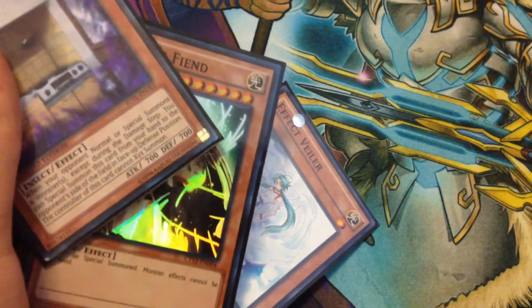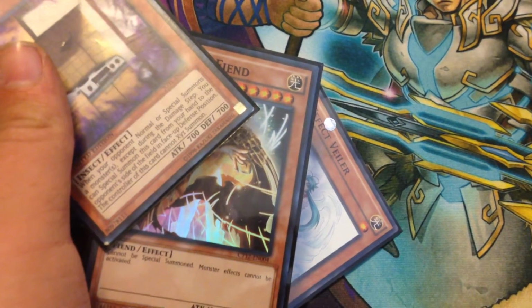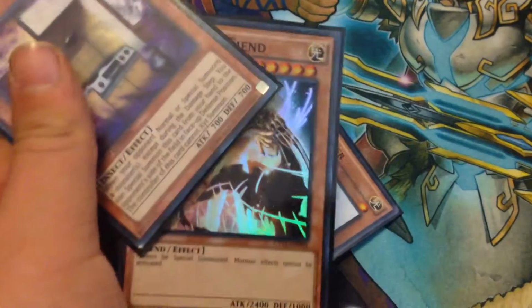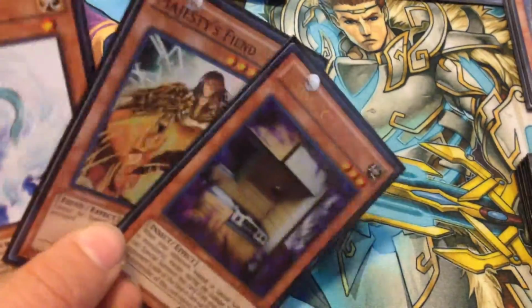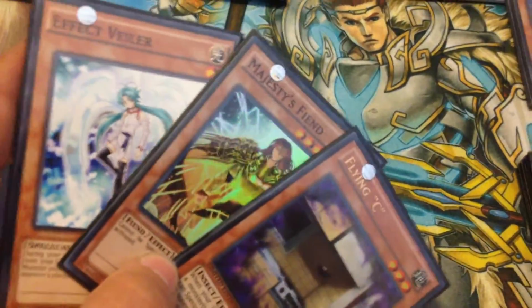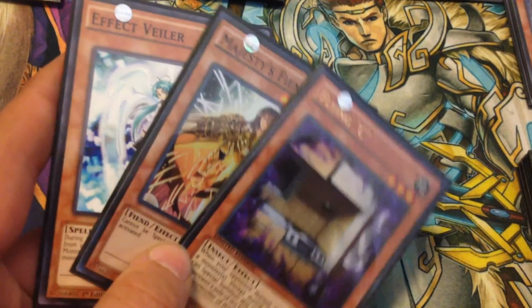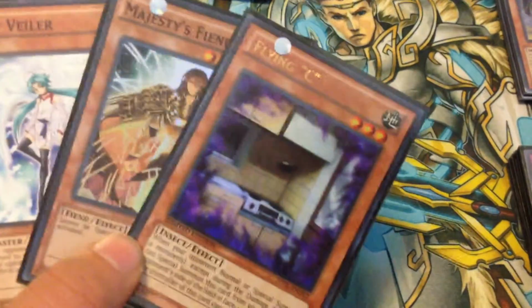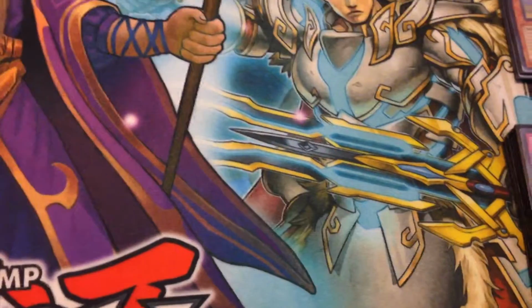Majesty's Fiend, if you don't know the effect, this card cannot be special summoned. Monster effects cannot be activated. So basically, negates the Klee effects, I believe. That may not be correct. Don't hold me to my word on that. I've read that it negates Klee effects, but at the same time, I'm not fully sure. Flying Sea for the Telenite stuff, and Effect Veiler just for negation.